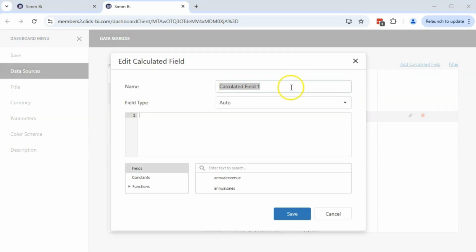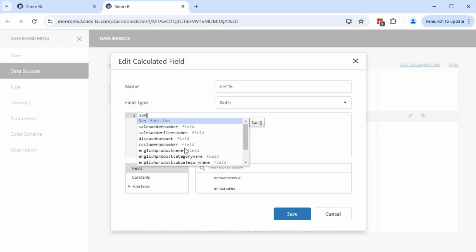The next calculated field is going to be the percentage of the net. So I will call it net percentage. And what I want to do here is the sum.